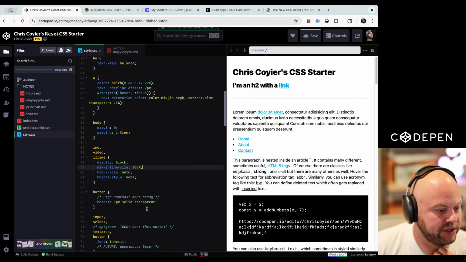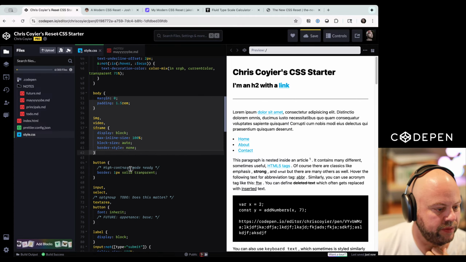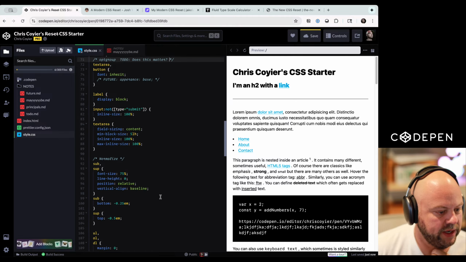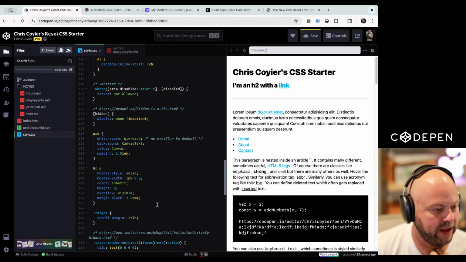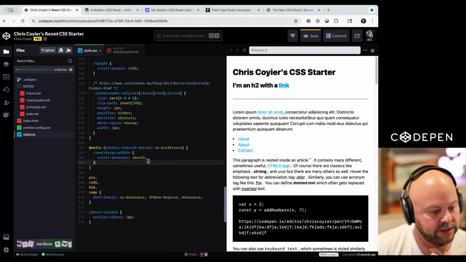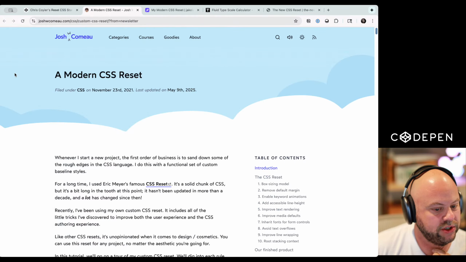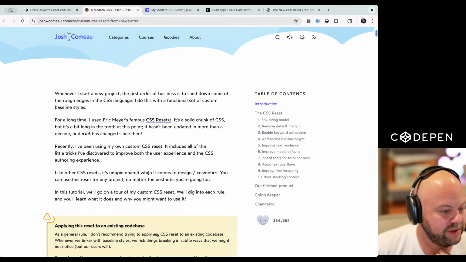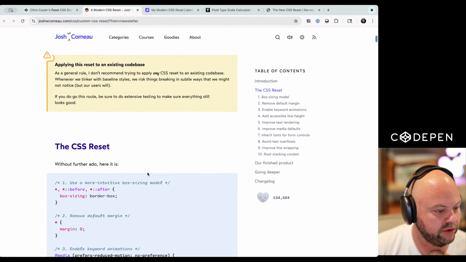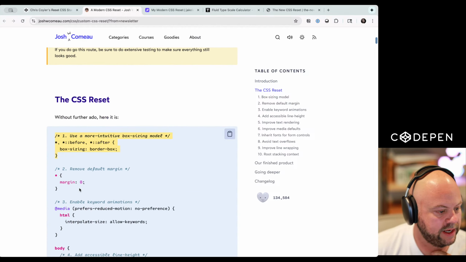Okay, let's do something fun now. Let's look at Josh's. I think I remember the stuff that's in here, so I'll know if we need it or don't need it, or if we already have it in our list. We'll see what's in Josh's, because there'll probably be stuff to steal that I want, which we'll credit, of course. Box sizing, we've done it.